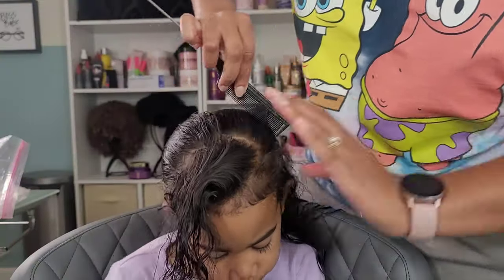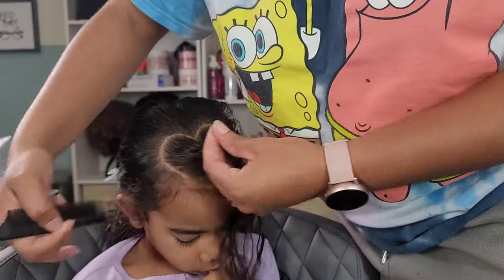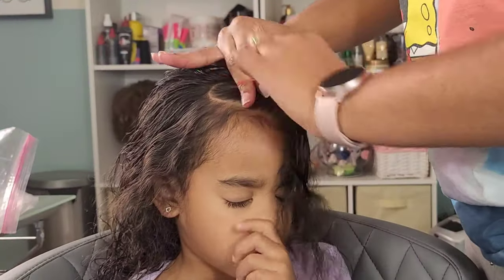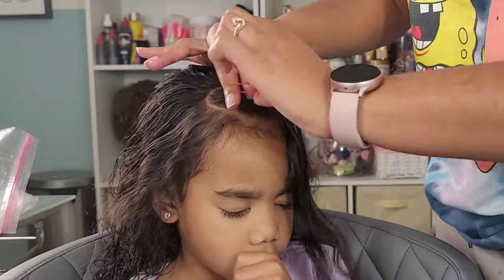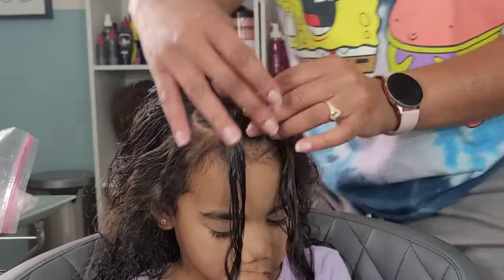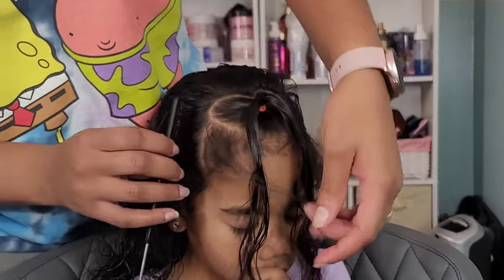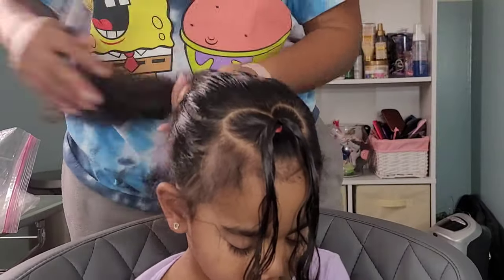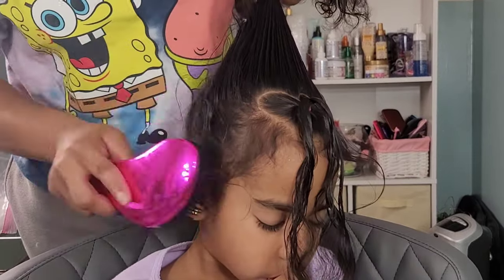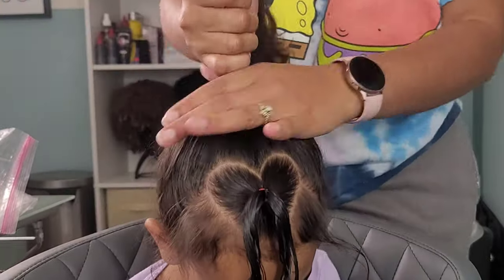I have my lovely baby girl Boo, the youngest, and we are doing a heart part dead center right in the middle of her head. Then we're going to take that heart part, turn it into a ponytail and create two plaits out of that ponytail. Creating a heart is very simple. I know it can seem difficult and it may look like a lot is going on. I am a perfectionist, so I like to go over my parts to make sure that they are equal. I try to bring in my geometry skills and this does take some time — probably about 10 minutes just to get that part to the perfection I wanted. After I got done doing that part, I was tired. The back of my head just went into a bun because I was ready, I was done.